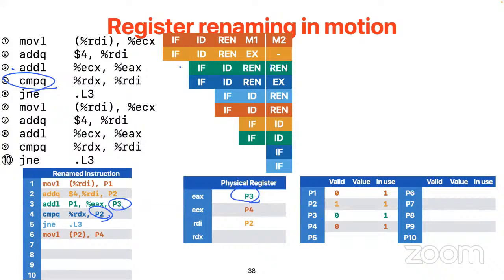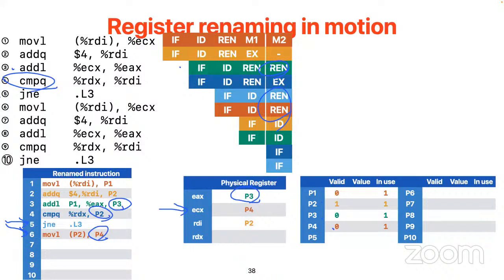But in the meantime, we can rename two other instructions. At this stage, you can assume that we have an instruction queue, so the renamed instruction can be queued without blocking other ones. For the fifth and sixth instructions, we can do the same thing in renaming them. The fifth is not generating any output, but the sixth is. So for the sixth instruction, we put a new output in the P4 register, which also updates the table saying that if you want the up-to-date ECX value, you should go to P4.